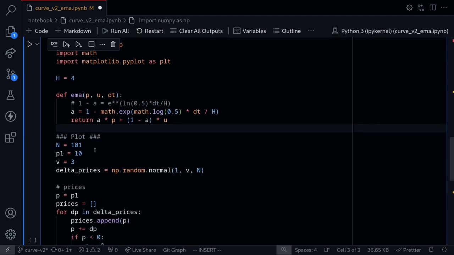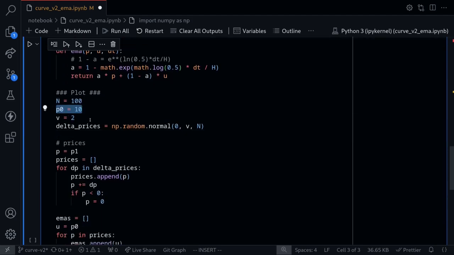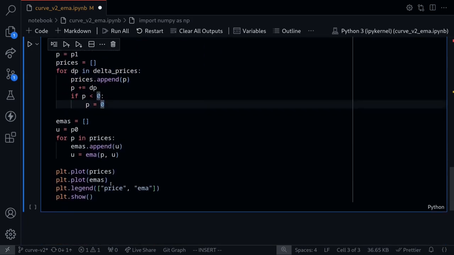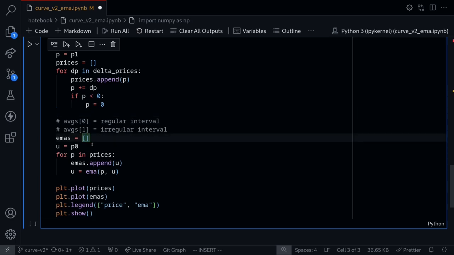Okay, let's move on to plotting the points. We should have 100 points, the initial price will be 10, and then we create some random delta prices, and then construct the prices. Okay, next let's calculate the EMAs. For this example, I want to show you both the regular interval and irregular interval. So we'll create an array of arrays. The first array will store the EMA for regular intervals, and the next array will store the EMA for irregular intervals.